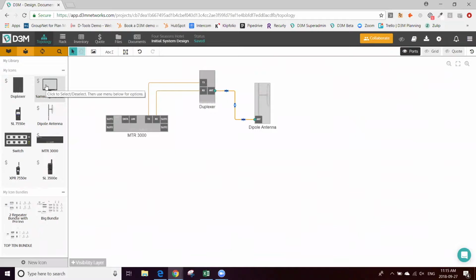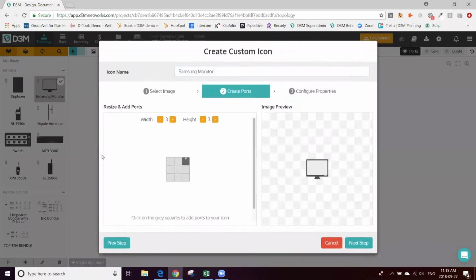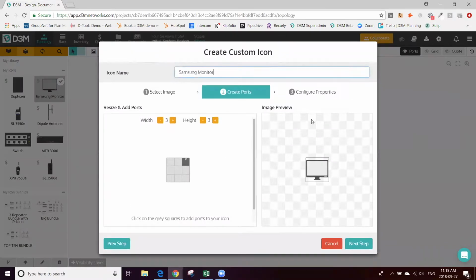So in order to fully answer the question, I said that there are a couple ways of doing it. Well, you can also click once on anything in your library and then click down here to create custom. And this is a way of modifying something that already exists there. So if I click on that, it brings me back to this familiar screen, this three-step process. But here we are, landed on the second step of the process. I can now modify the shape of it a bit more.